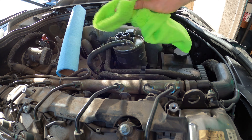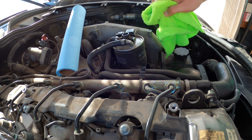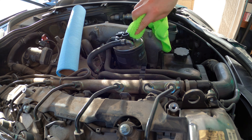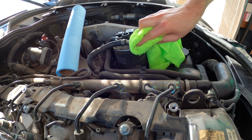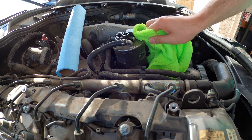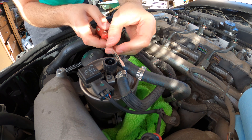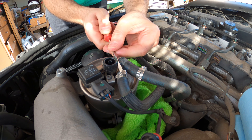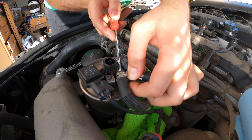To keep a clean environment, I'm going to grab a rag and just clean up around this area because I'll be removing the hoses. I have an air compressor but it's not hooked up — I would blow some air in here to send whatever loose debris out. I think we are good now to carefully open up the system. I remove one fuel clamp — on these Mercedes fuel clamps you just go in like that and pop them off. I plan on replacing those anyway.